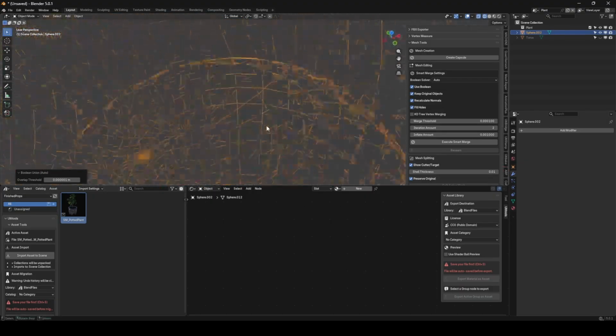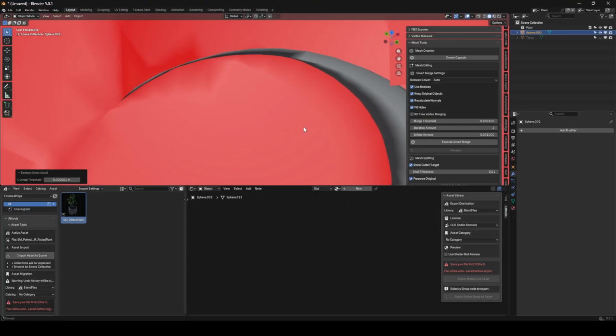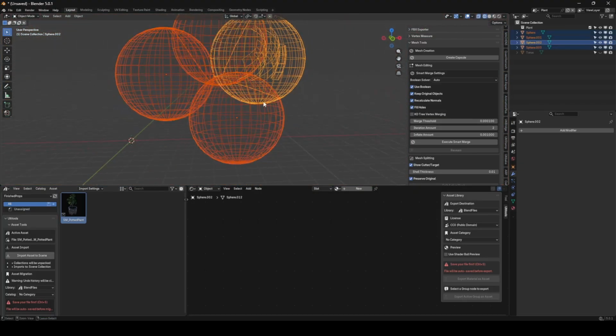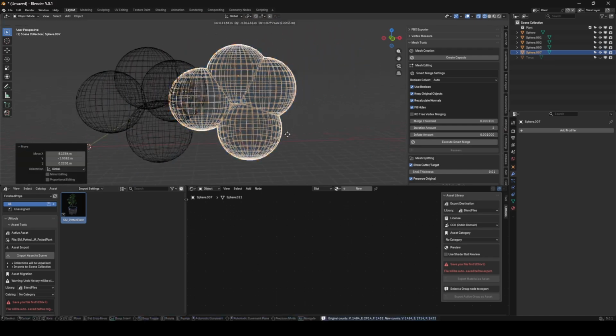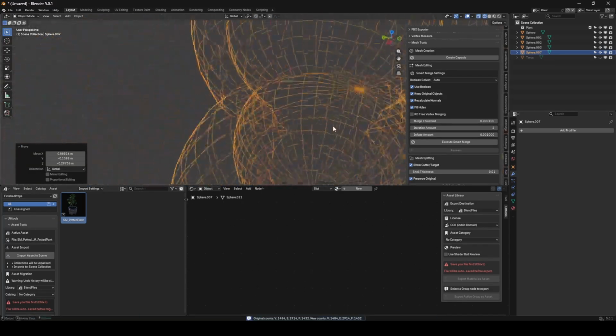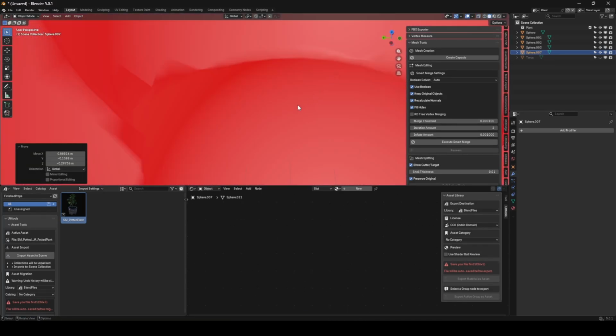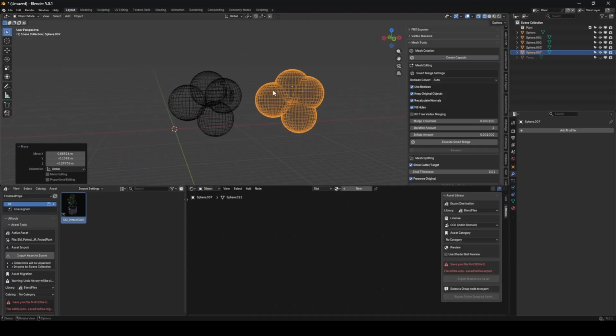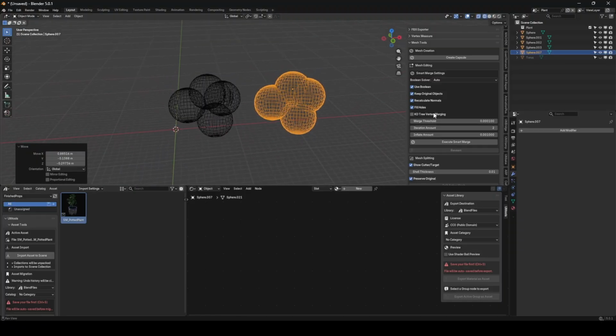Like this bottom ball didn't get cut at all. So simply, this is just a better way to do this. Look at that. It's a lot cleaner. There's no crap inside, and it's fully manifold. Very simple. You can change these settings to make it better or worse. So you can change the boolean solver here.